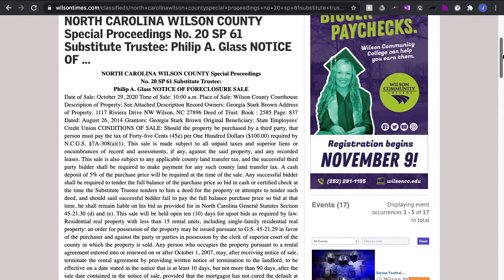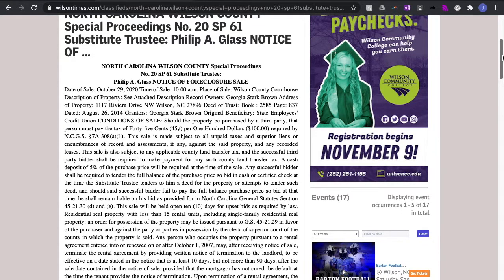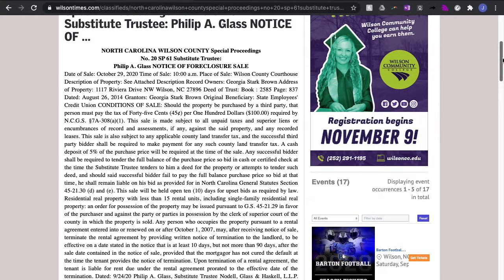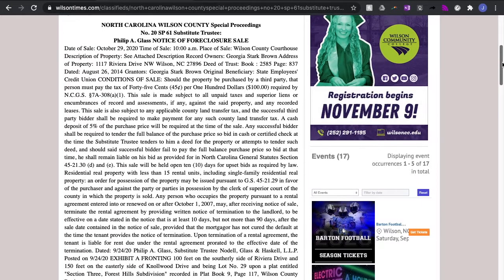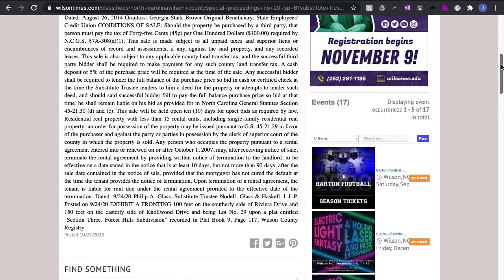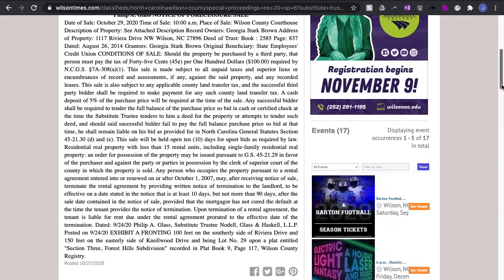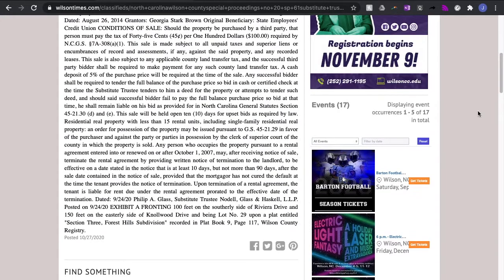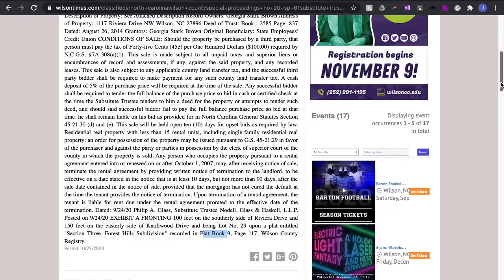But if you have a printed newspaper, in the back, in the classified sections, there will be a section called public notices, and they'll have a litany of different things. Generally speaking, you'll see the address or tax ID number and the date they're planning on selling it. This is where all the information on these websites usually comes from, and it'll tell you the plat book, everything else, the legal history of the house.